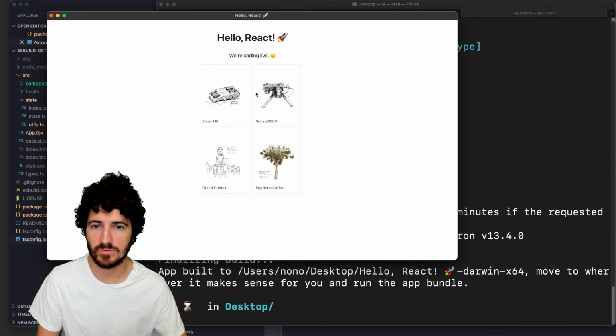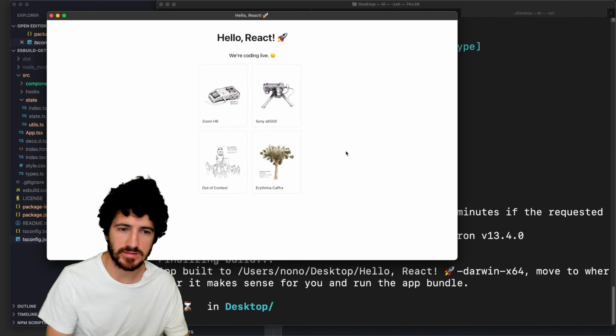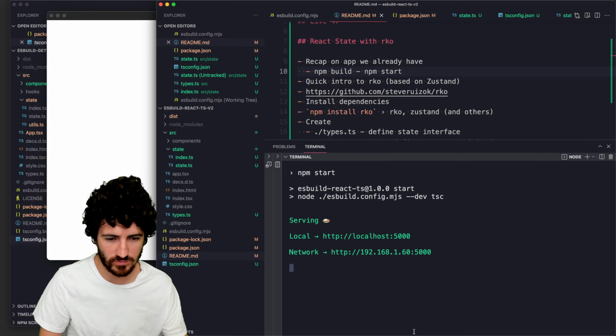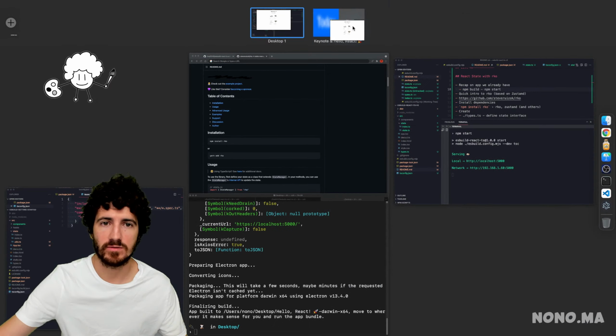All right, so this is what we had last week. Is it this one? No. Yeah, this is not the one that I was meant to start. Oh yeah, this is the one. So we'll have to add more UI to this.